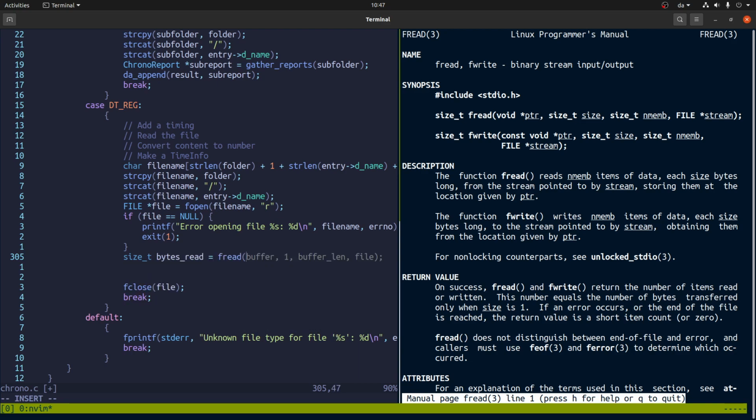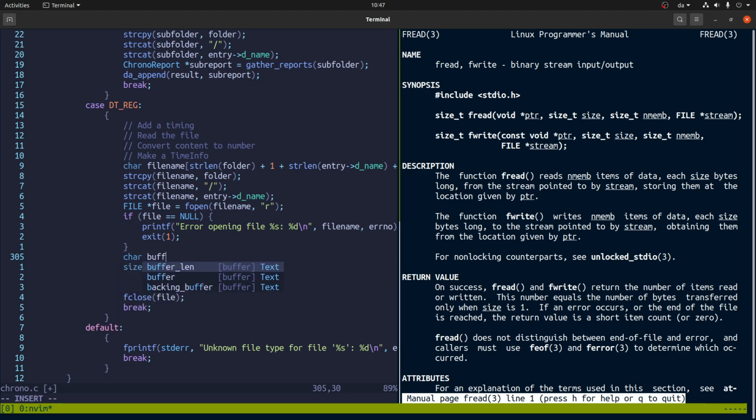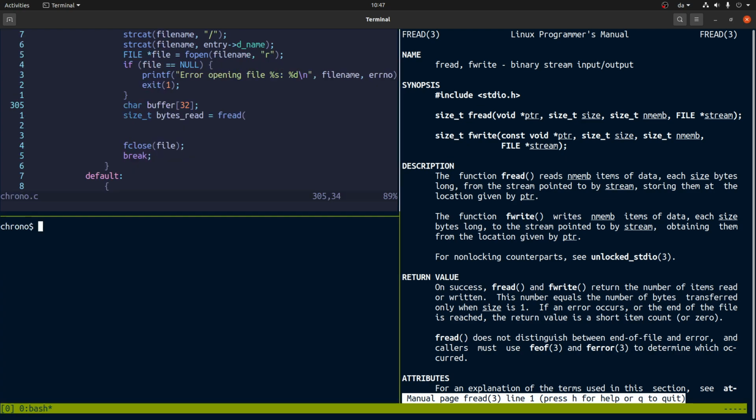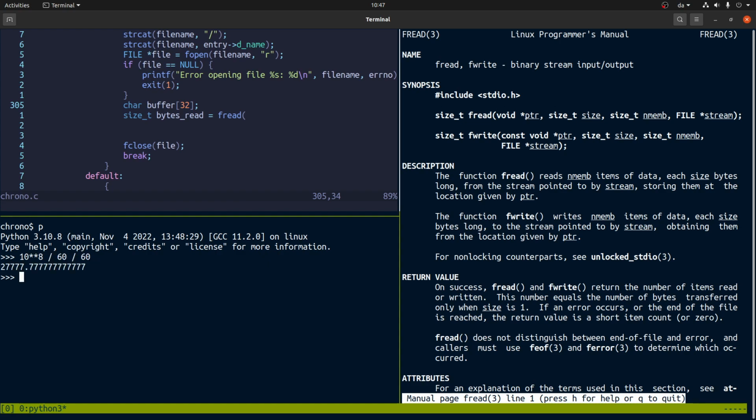So we're gonna read into the buffer. Sorry, we need a buffer. We need a buffer indeed. So how many digits could we possibly need? I think 32 is probably all right. It's probably even too many. So it's in seconds. How much is a million seconds? A million seconds is 27,000 hours. So it's very unlikely that I'm going to spend 3 years on one single work session.